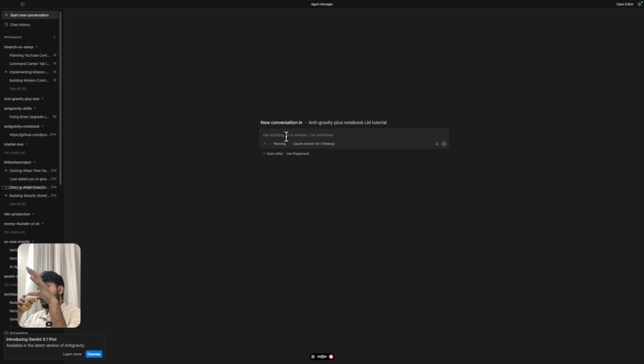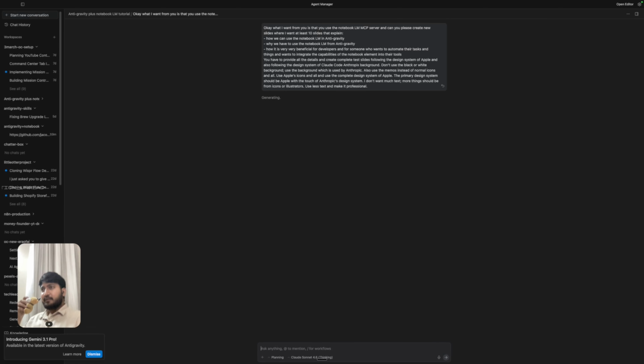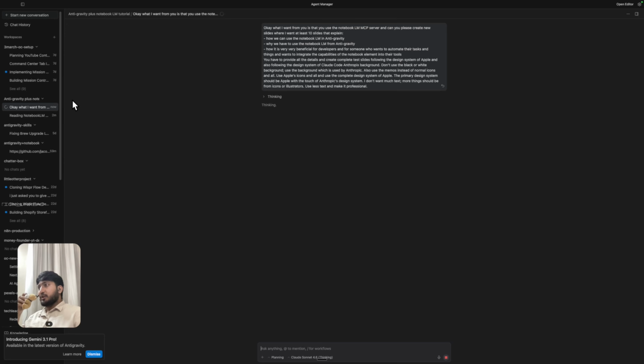The primary design system should be Apple with a touch of Anthropic's design system. I don't want much text. More of the content should be icons or illustrations. Use less text and make it professional.